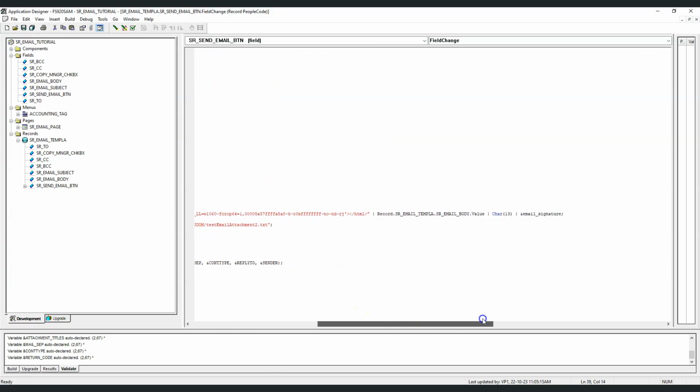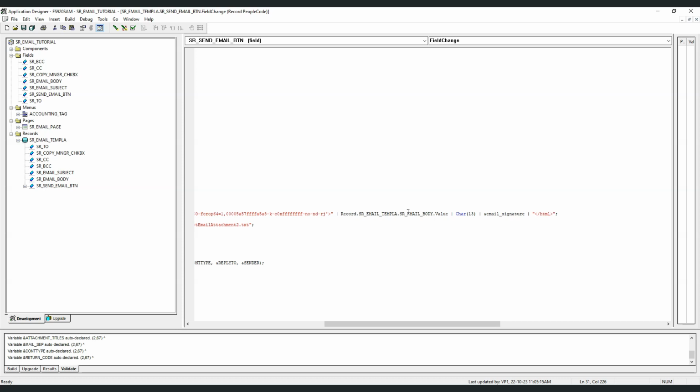So right now if you see, this content is outside of that HTML tag. The first thing we need to do is include this content which is coming from our page inside the HTML tag. So let's do that. So let's cut the HTML tag from here and let's append it at the end. So next we can do is let's include this email body inside a paragraph.